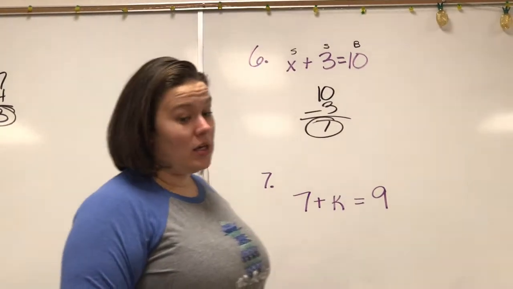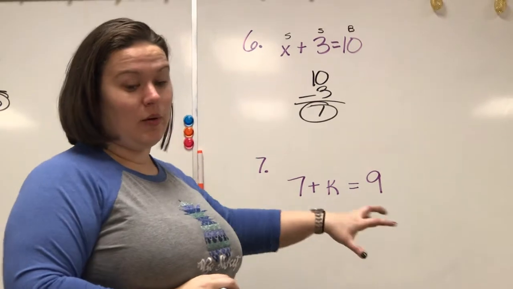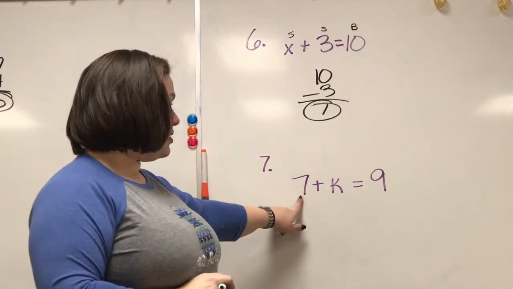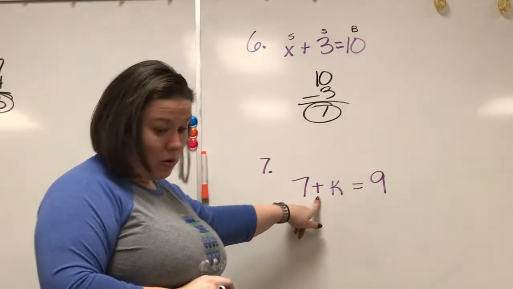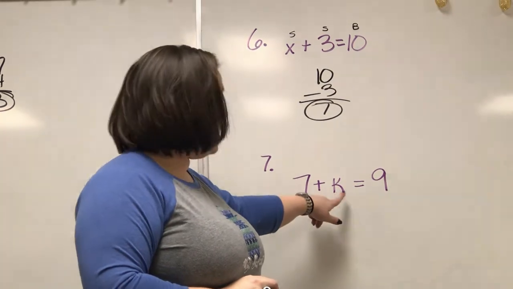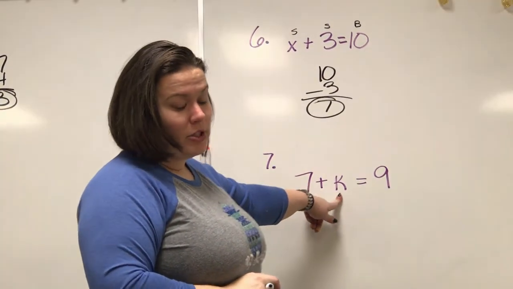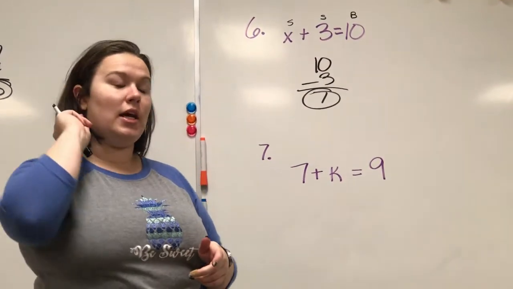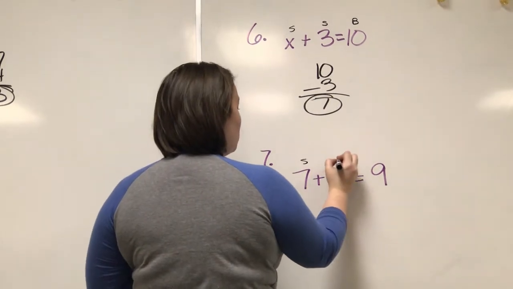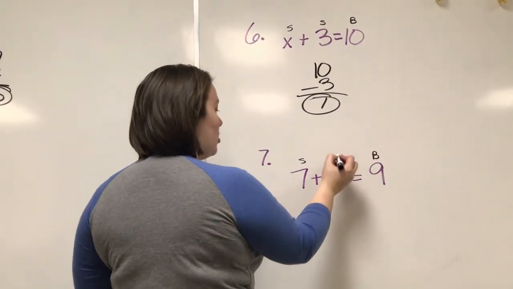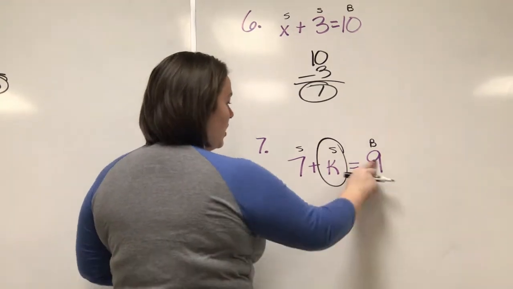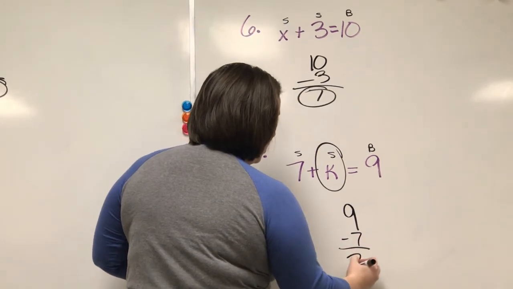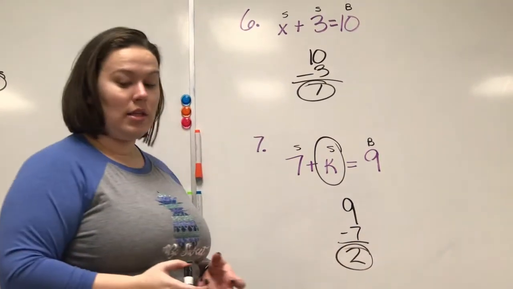Number 7, I gave you what the equation is, but the story is actually quite tricky. It says Jasper has 7 more checkers than Karen does. But Jasper has a total of 9 checkers. And so the overall question is, how many does Karen have? So this is a small number, this is a small number, and this is a big number. It wants to know how many Karen has. You take your big number, you subtract what you have, and you get how many checkers Karen has, and that is 2.